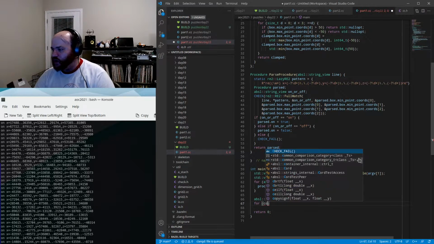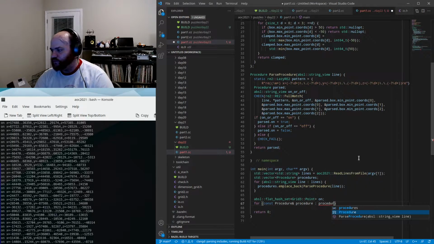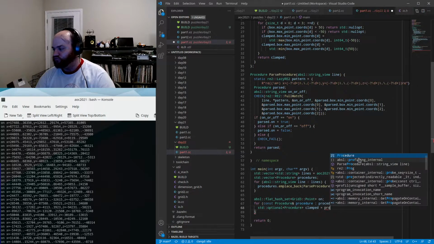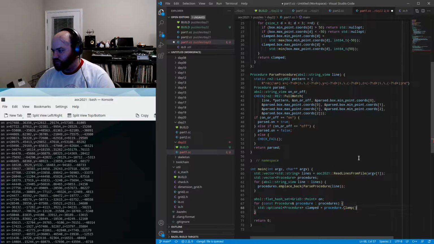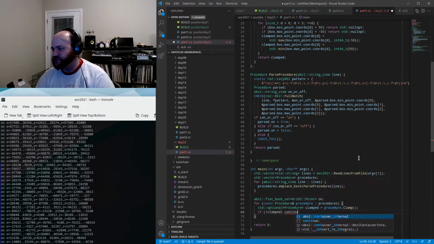And then for procedure in procedures, so first we get the clamped version. If there is no clamped version, if it clamps down to nothing, then we just continue.